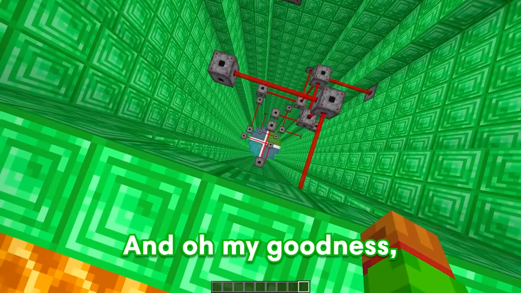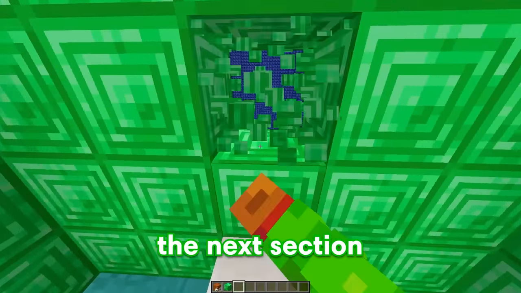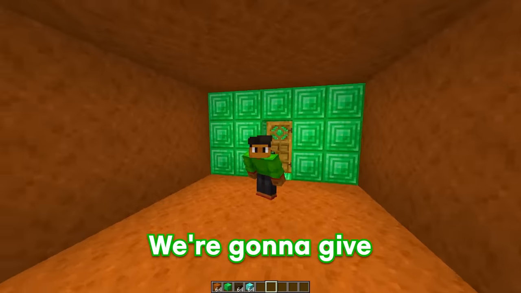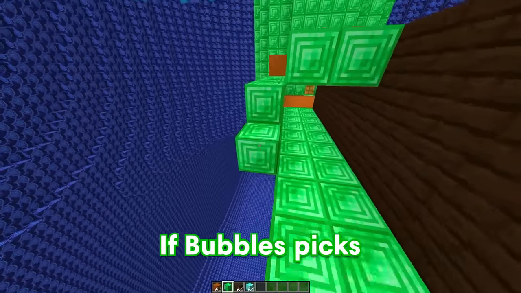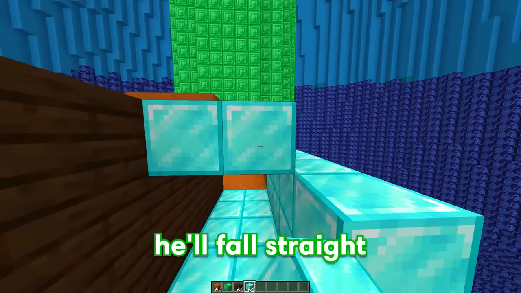And oh my goodness, this looks super dangerous. Now that our dropper's finished, we can move on to the next section. And we only have 1 minute left, so we have to be fast. We're gonna give Bubbles a choice. Is he gonna pick the diamond tunnel or the emerald tunnel? If Bubbles picks the green tunnel, he'll get led to a secret treasure. But if he picks the blue tunnel, he'll fall straight to his death.